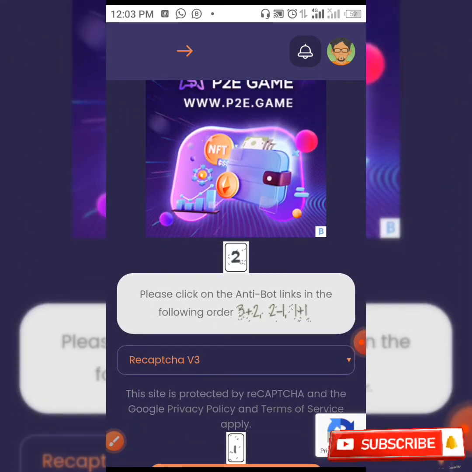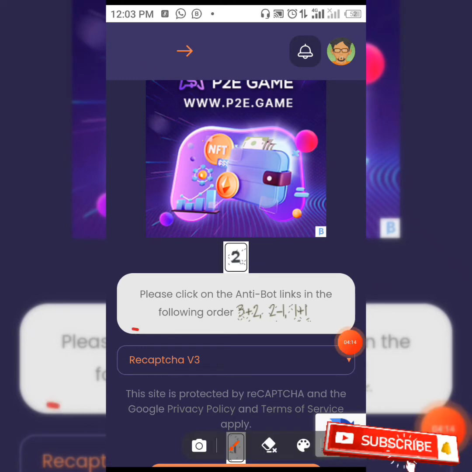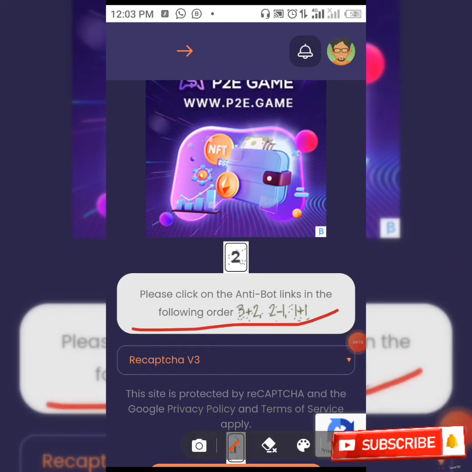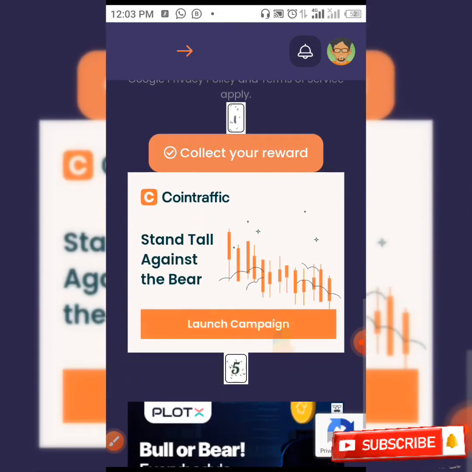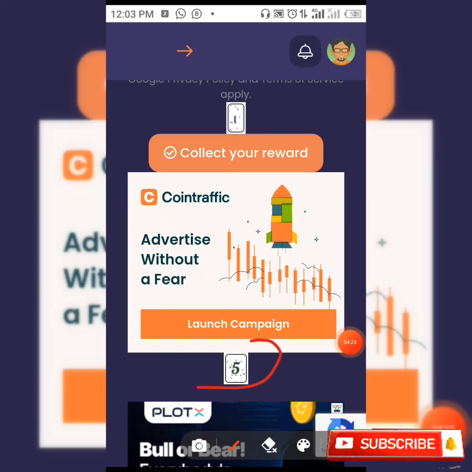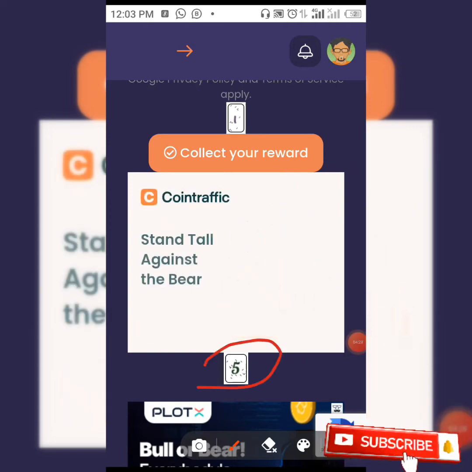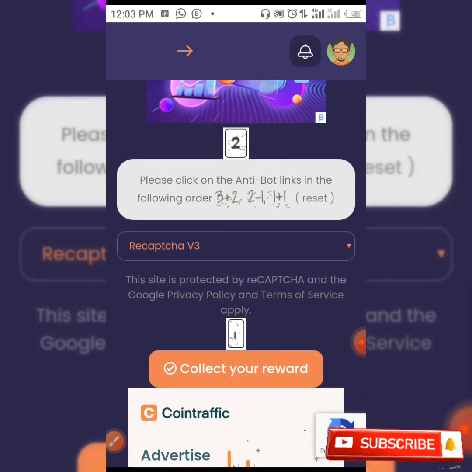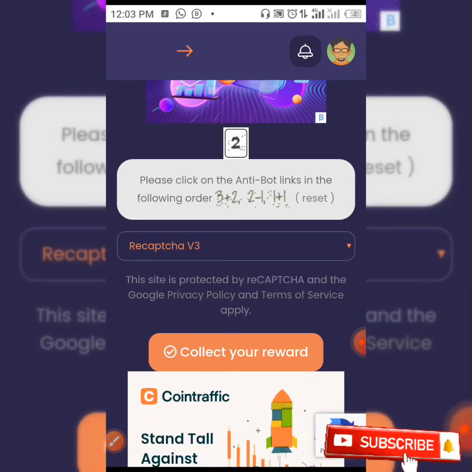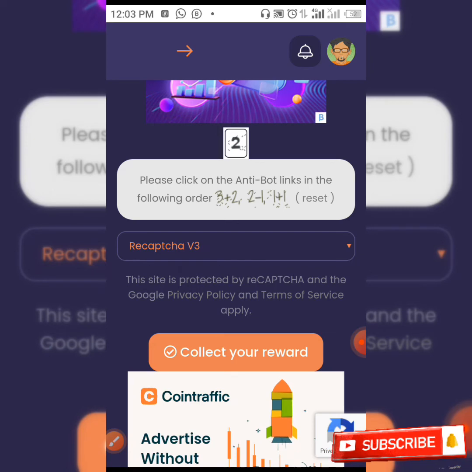So all you need to do is, as you can see over here, please click the anti-bot in the following order. 2 plus 3 is 5, so we're going to be looking for 5. As you can see over here, you click on 5. The next one, 2 minus 1 is 1, and 1 plus 1 is 2.